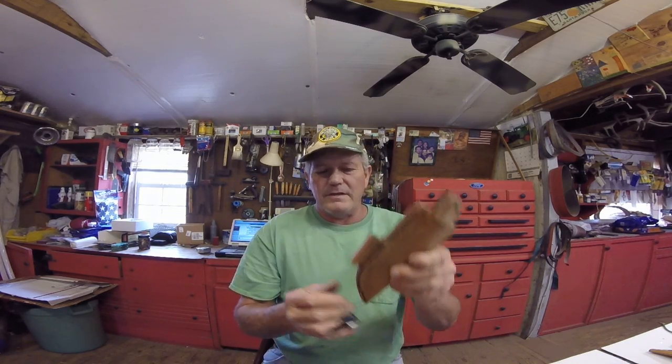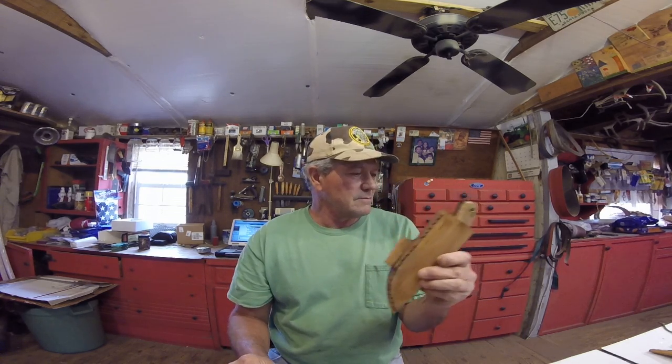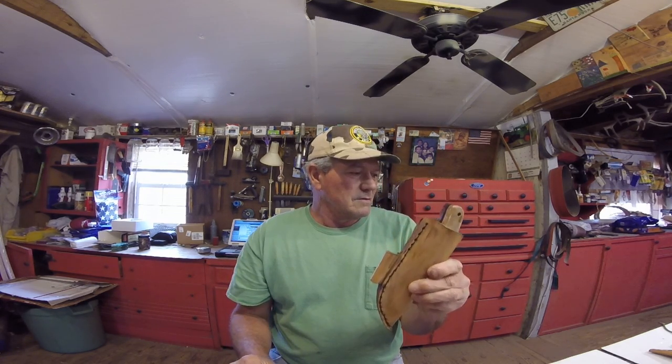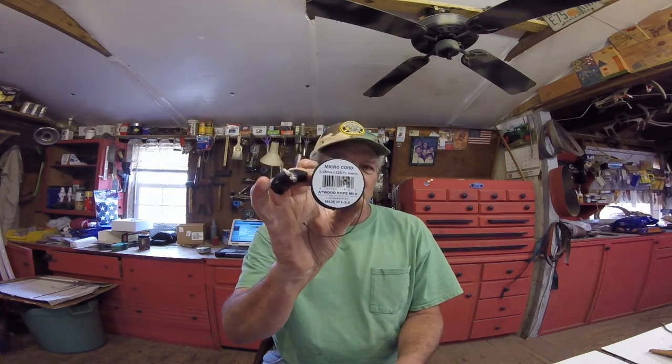And let's see, what else did we do different on these? On these, we stitched all these up. I did one, and Master Sergeant stitched up two of them. But they're stitched up this time, I usually use artificial sinew. I use micro cord. This is actually paracord.